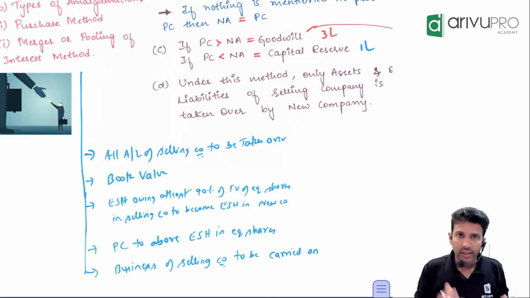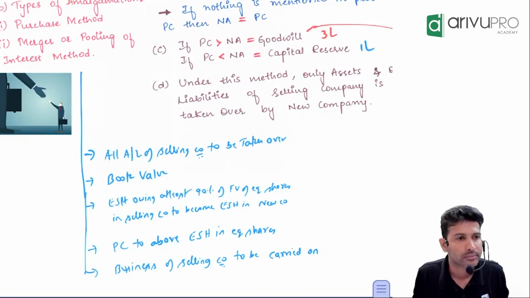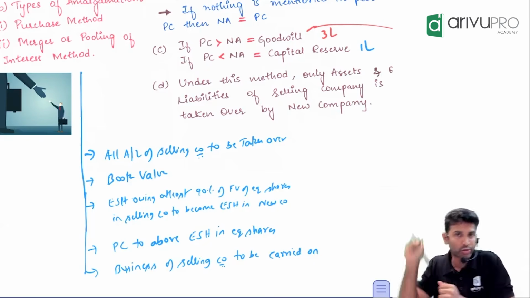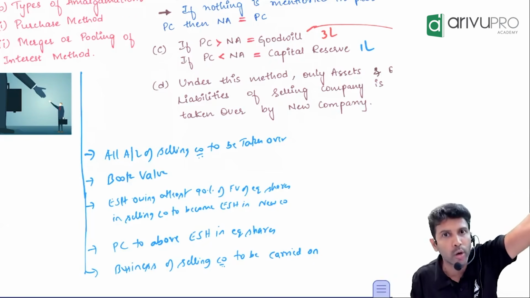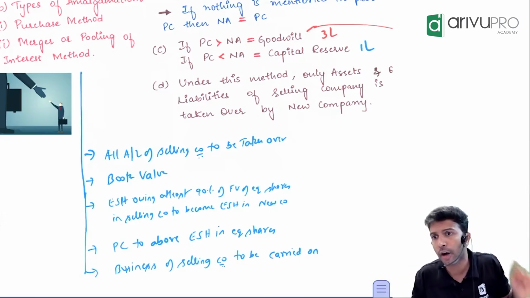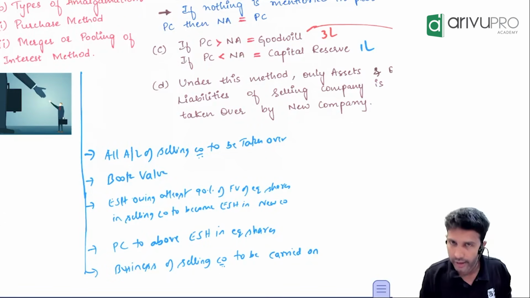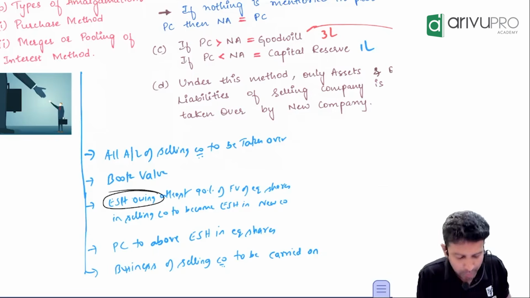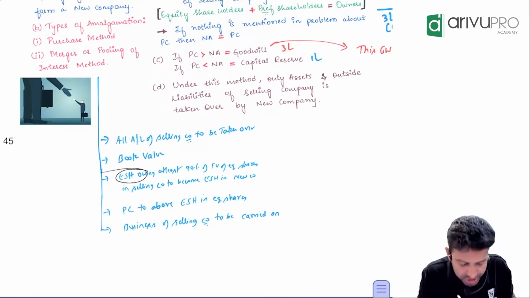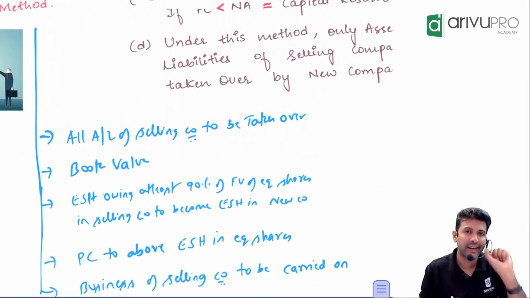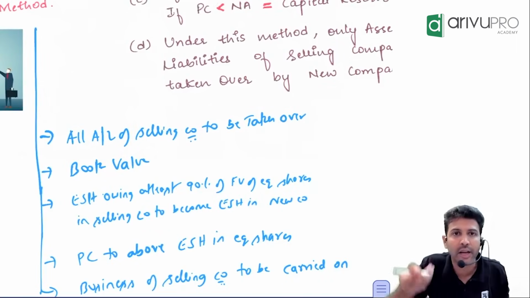Third one, sir, will somebody sell their shares free of cost? Now suppose ArivuPro wants to buy another company, another academy. Will the other academy owners sell their shares free of cost, or does ArivuPro have to compensate? No. So that is the third condition. The compensation is payable to whom? Equity shareholders. Maybe I'll first talk about this. Equity shareholders who are owning at least 90% shares in the selling company should become equity shareholders in the purchasing company.